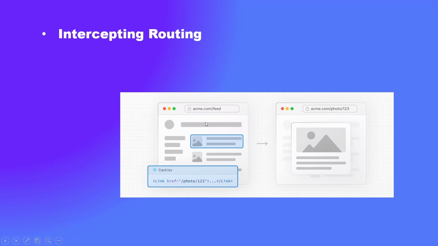If you refresh this particular page, then the overlay and the image that appear in the overlay should be removed and the previous page should be shown here. The feed file should be shown here. So the routing will not stay on this page. If we refresh, the routing will be removed. That is called intercepting routing.